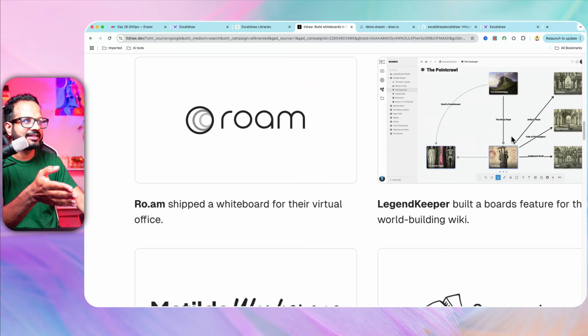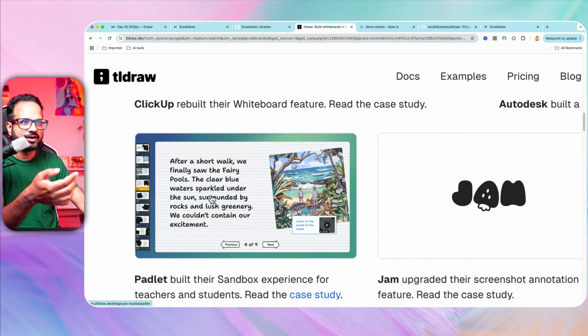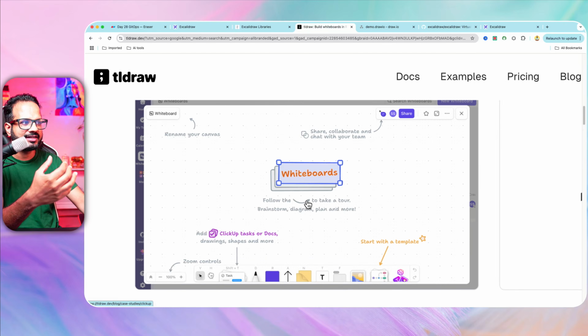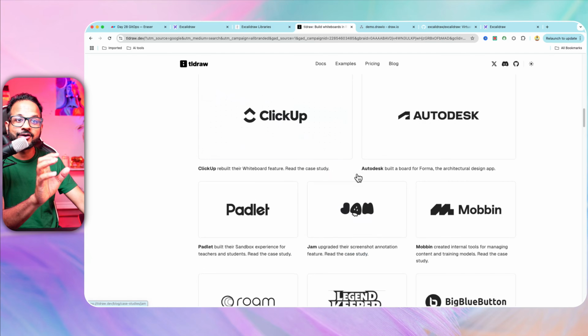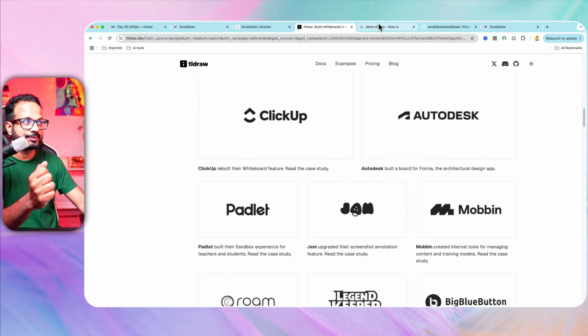Similarly, over here they have a different view as per their use case. Over here they have added a storyboarding kind of look and feel, and then ClickUp gave it a similar feel to Figma, right? So all of these tools were built on top of TLDraw because it is open source and you can customize it as per your need.